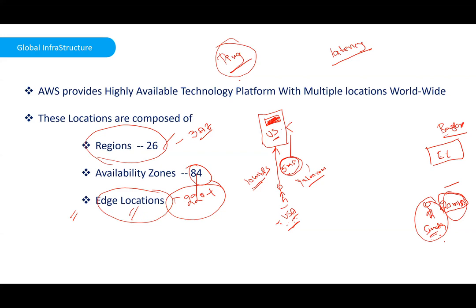What will happen here? A copy of the web page will be stored in the edge location. So whenever this user tries to access the website, the web page will be loaded from the nearest edge location. Instead of sending the request all the way from India to the US, he will be able to load the web page from the nearest edge location, which is in Bangalore or Hyderabad. So instead of 20 or 10 milliseconds, he might be able to load the page within 5 milliseconds or a bit more, but it will not take 10 or 20 milliseconds.